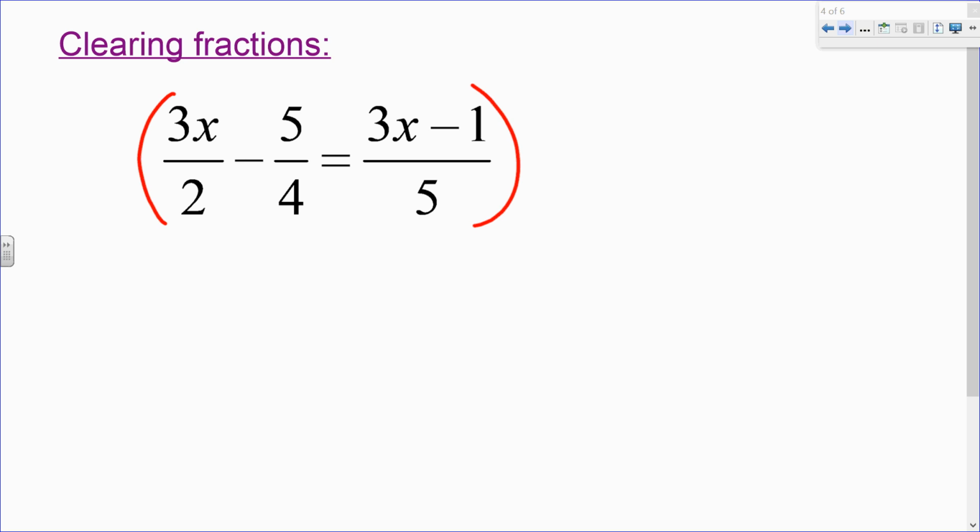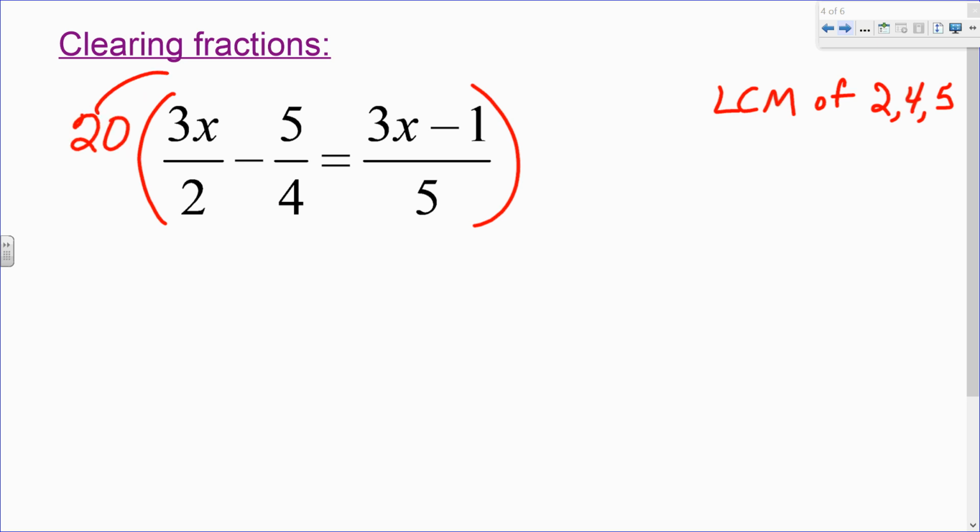What we want to do is we want to get the least common multiple of those denominators of 2, 4, and 5. So that when we multiply it, we'll cancel all of those out. Now hit enter. What will we multiply by? Perfect. We're going to be multiplying by 20, everything on both sides.